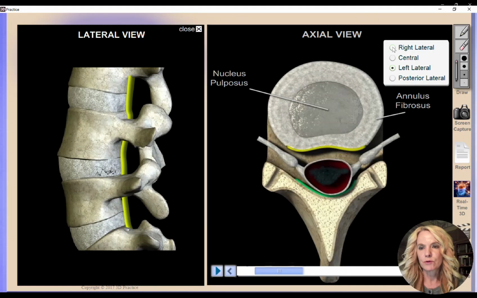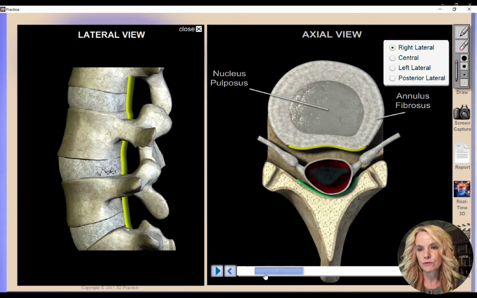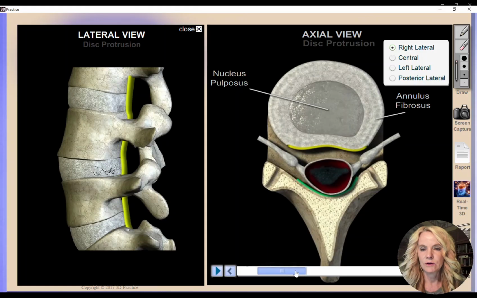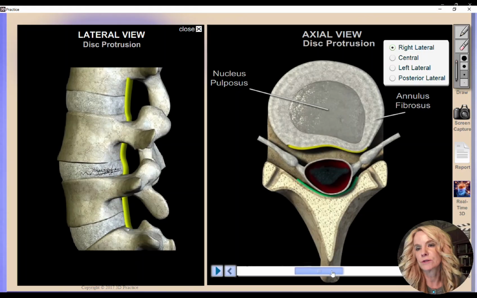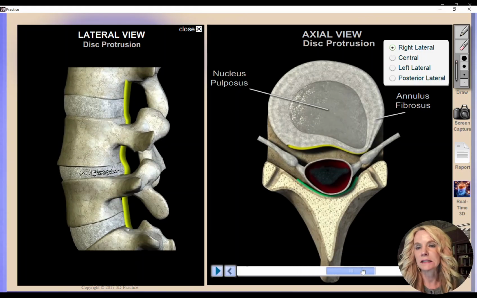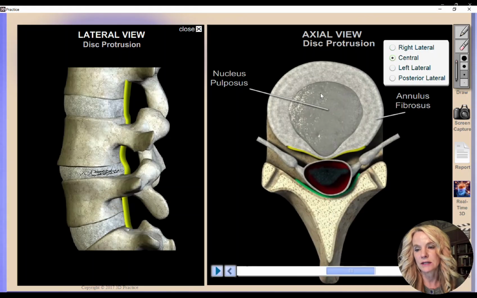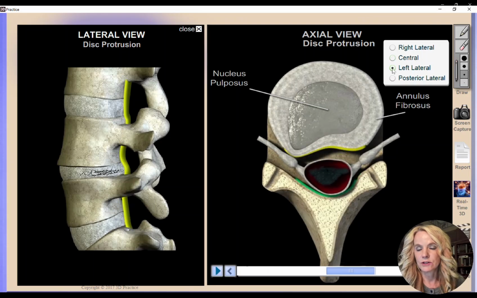First, there is a disc protrusion. And the disc protrusion can present itself in three different ways. First, the disc can compress on the right side and hit the right nerve root and be a right lateral disc protrusion. And as you can see, the disc material has herniated out and is sitting on the nerve. The next is a central disc protrusion, and that also is compressing down into the spinal cord.